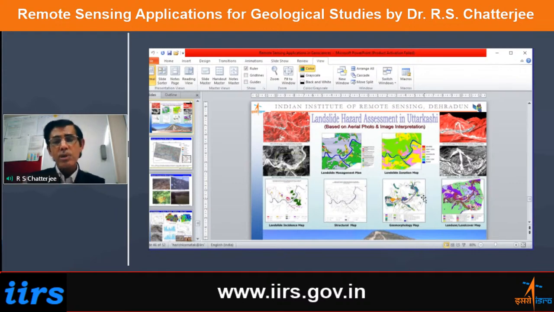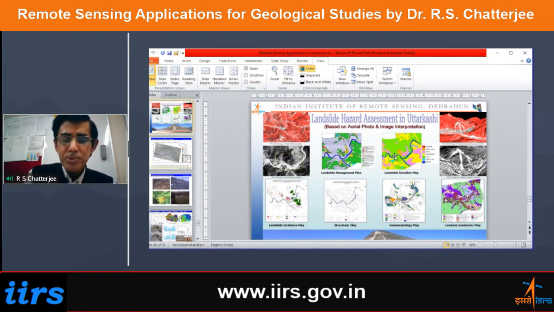In this study, it was very nicely interpreted that the Uttarkashi area is a high hazard zone, where landslide vulnerability is very high. Anytime a landslide can occur. And you know a landslide occurred within a few years itself, the Varunavat landslide, isn't it?